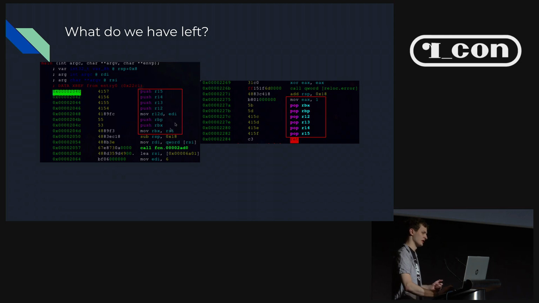So these are the sections of instructions that we have left: a bunch of pushes, some moves, a move, and a bunch of pops. The instruction that bounds this, in this case, is the instruction that did the frame deallocation and allocation, because it's modifying the stack without being a push or pop.